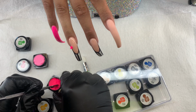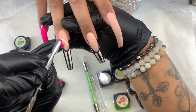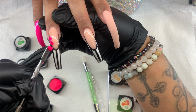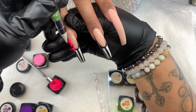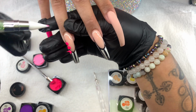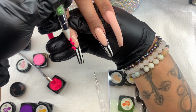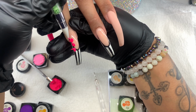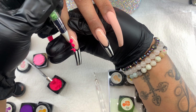So one thing about this consistency, like I said, it is like a clay. So I did not have the ability to fully mold it like I did the previous gel that I used in my last upload. So I'm going straight in and applying this directly to the nail, and just by learning the consistency, I knew that I wouldn't be able to shape these flowers exactly how I did with the other one. So even with tapping it, I noticed that the clay was transferring back onto the silicone. So that's where the alcohol wipe comes in, because you want to keep your silicone tool as clean as possible. So every time I used it, pretty much I was having to wipe it off.